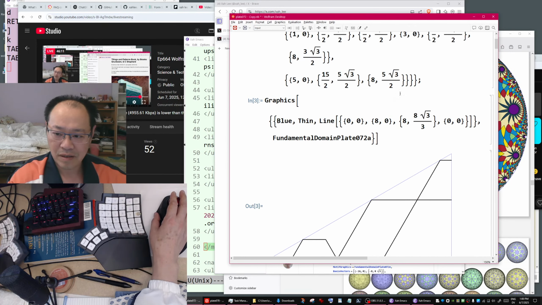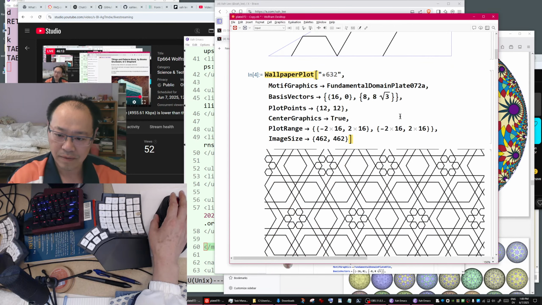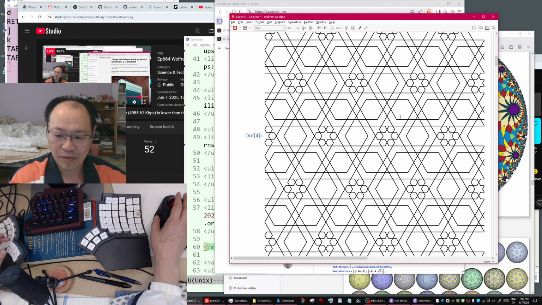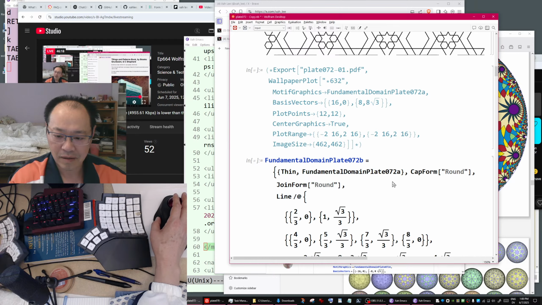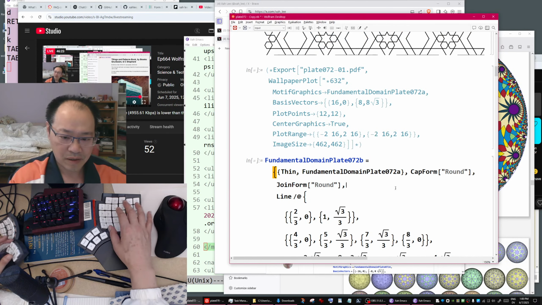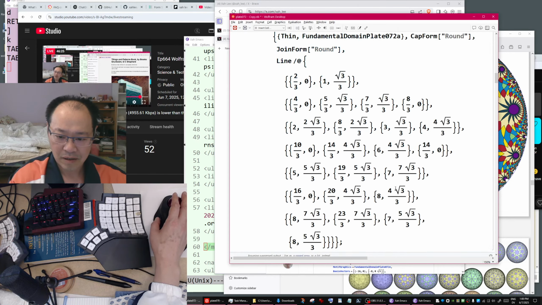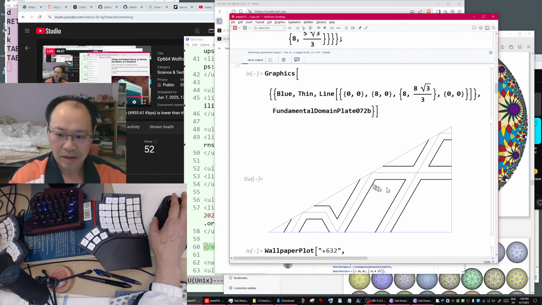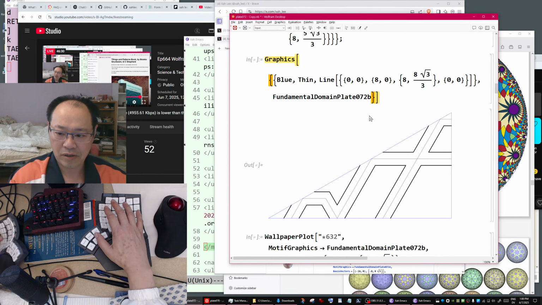So this is actual coding. This one we already ran. And what about this one? Shift Enter, evaluate it. And this one, Shift Enter.